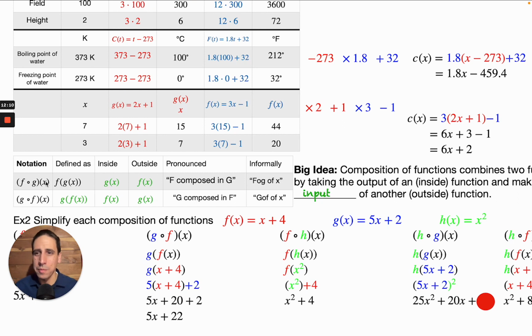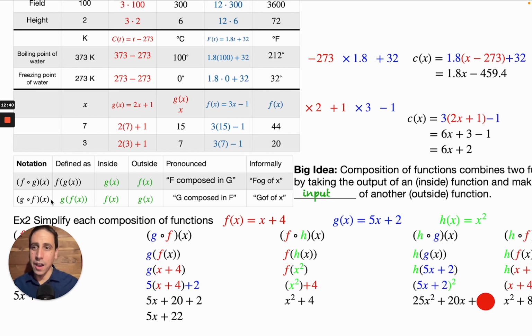And really what that means is you're going to put f on the outside and g on the inside function. Like you see here, g is on the inside, and then f is on the outside, as you can see. Now, f composed in g is, after a while talking about it with students, like someone just invented fog of x. You could just see f, it's not really the letter O, but they just called it fog of x, it's like a nickname. Informally, they would call it fog of x, and you can too if you want.